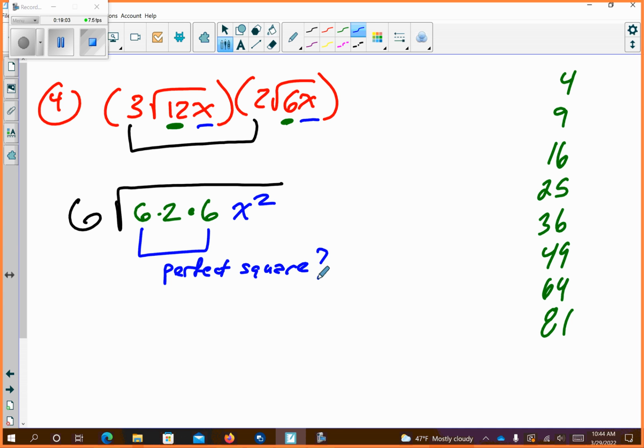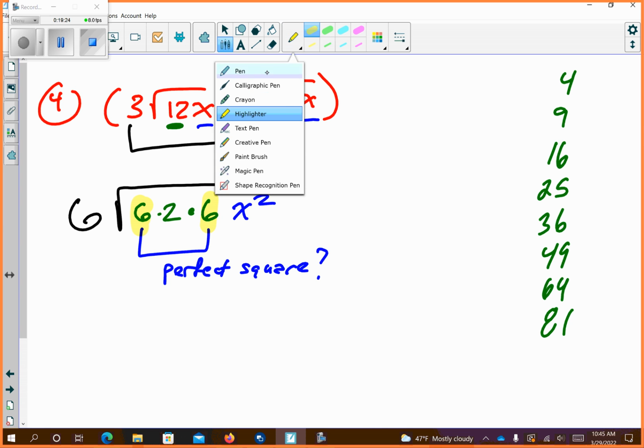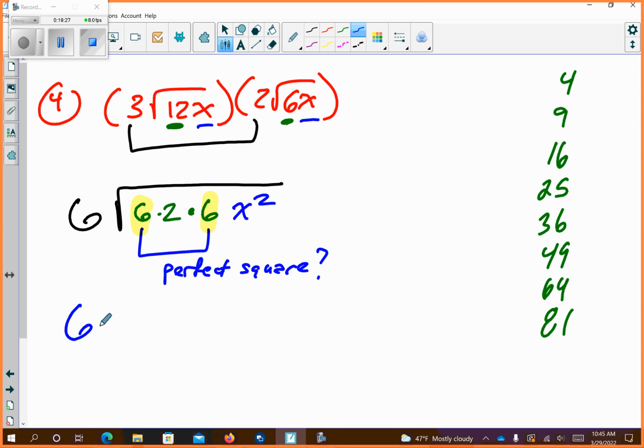So that's what I've got so far. What do you think? Notice I did not multiply 6 times 12 to get 72. But I realized 12 broke down to 6 times 2. Even though 6 is not a perfect square, there is another 6 as part of that problem. So if I multiply those together, I get 36. What's the square root of 36? 6. So I'm going to get 6 times 6. Square root of x squared is x. What's left behind? Yeah, root 2. So then just clean it up outside. 36x root 2.